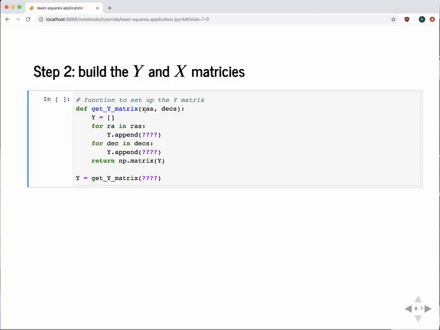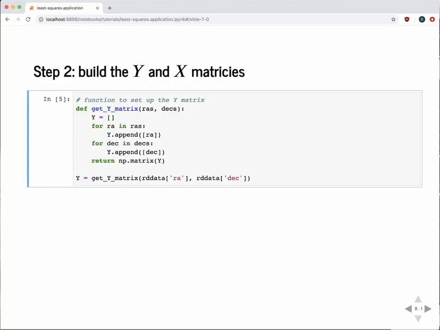Keep things in order. We're going to pass this our RA values and our dec values, and it's going to do a for loop for each one of those RA values. It's just going to append each of those RA values, but we have to append it as a list, so we'll use the square brackets there. And then after we've done that, we'll append a list of the dec values, a list of a list. Once we have this, we have our list of lists, and we can return that as a matrix. To call this now, we can take the data that we've loaded, the RD data matrix, and pass it the RA values and pass it the dec values.